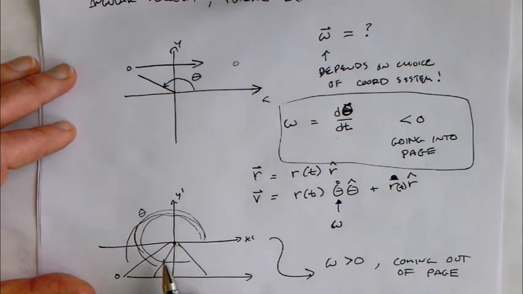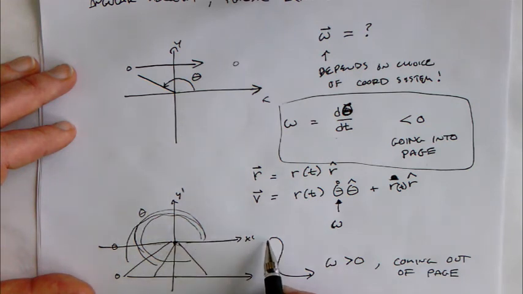In both cases, the magnitude of omega depends on how far the origin is from this particular point. If I think about the case where the baseball is moving along the axis, omega is actually 0 because the angle is not changing until it hits the origin, and then there is an instantaneous change in omega, and then omega remains at 0 again. So something weird happens when the object goes through the origin, and of course that makes some sense with regard to this way of thinking about omega.